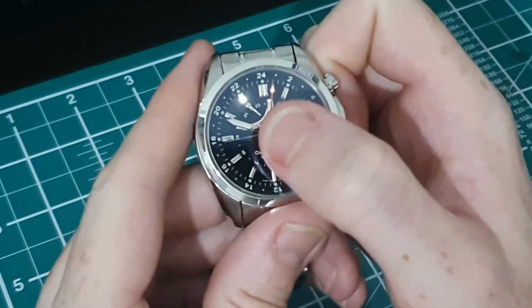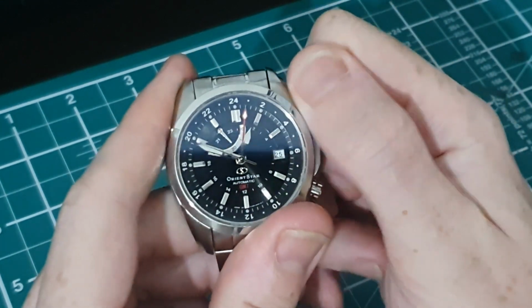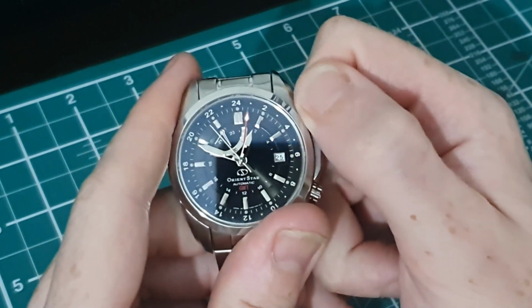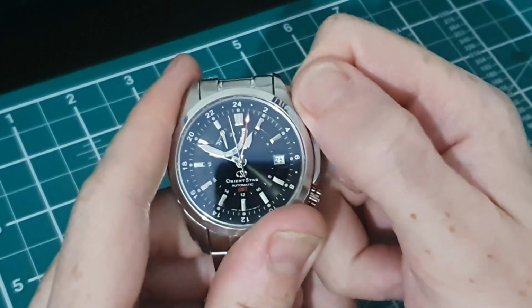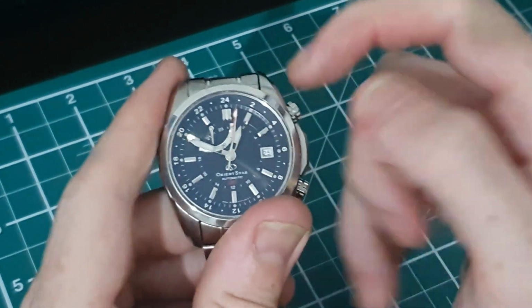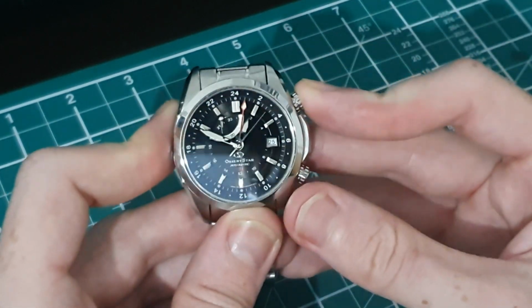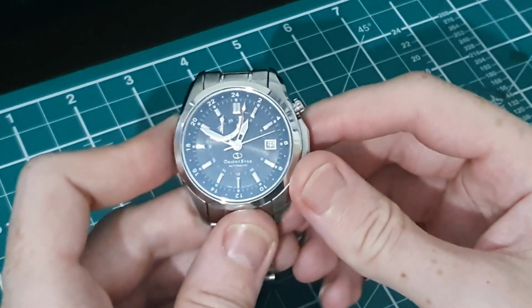And I'll just show you this little mechanism here. This is the power reserve. So this is a hacking hand winding movement. Just power that up there. It packs in 40 hours of power reserve, and I love these little power reserve indicators. In fact, this is the first power reserve indicator that we've had on the channel, which is interesting. I do actually have a couple of watches coming with one in, so this will not be the last.